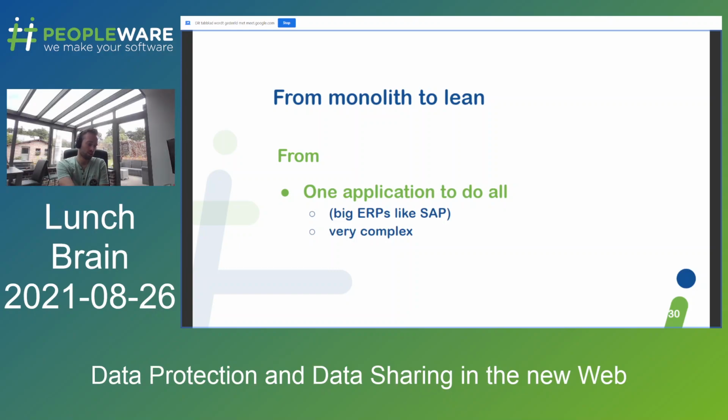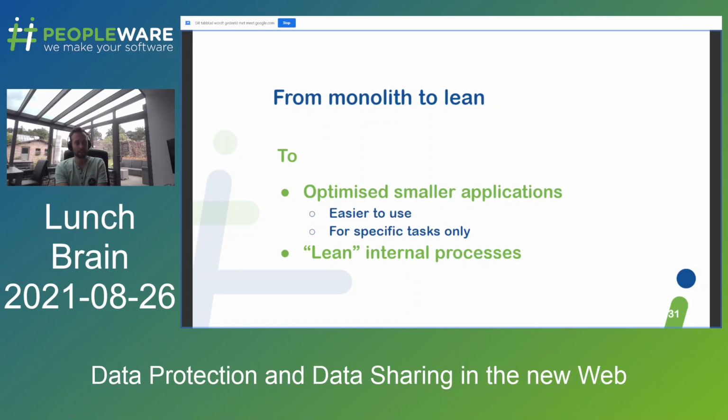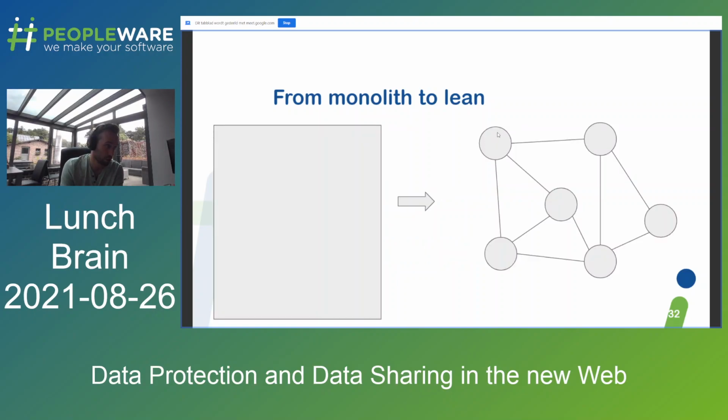So I noticed that they start moving from these giant applications to smaller, optimized applications, which are way better at doing the specific task they are developed for than a big software application like SAP would be, because it can be really focused on the process of the company itself. So they start optimizing their internal processes to become more lean, as they call it. And this means that they will be able to store all this information separately as well. So every small application will have its own storage. And if we think about the concept, all these small applications will probably be able to call the other applications if they need information from another application.